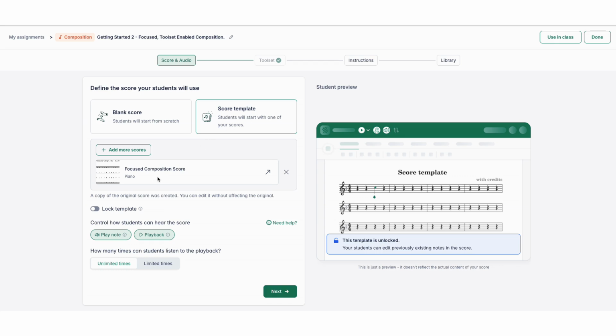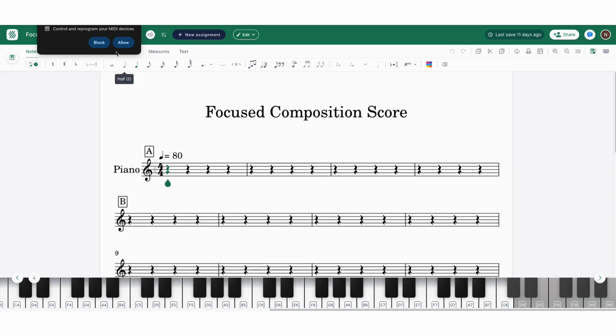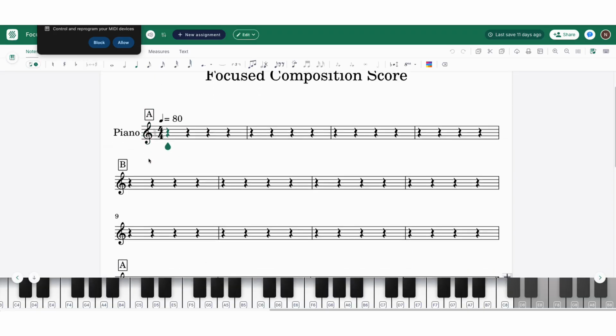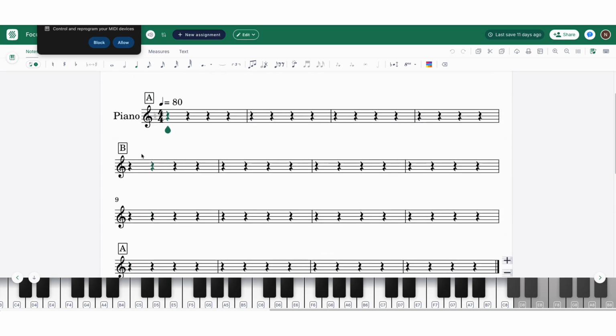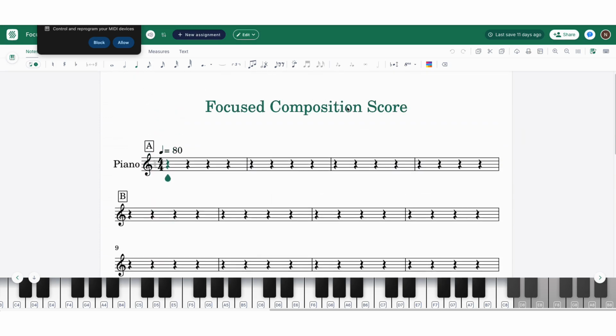That allows me to do a focused composition score, which I created myself, that students will be able to build off of. If I'm to click into this right here, you will see that this version has an ABA already preset. It has the tempo preset, and it has this detail right here where it has the title.